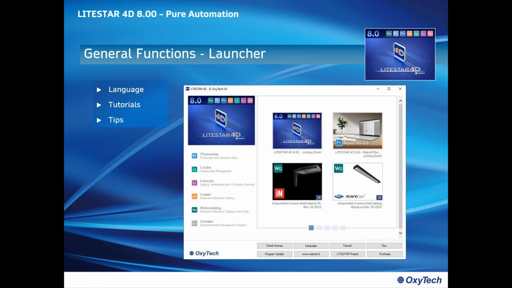Tutorials are long videos, usually around 15, 20, 25 minutes, where we detail the functionalities of a single module. For example, road lighting, road plus, the automatic data calculation module, and for example, interior model, etc.